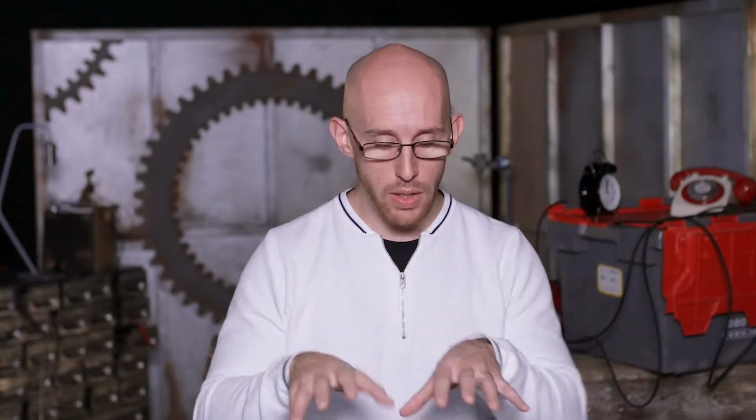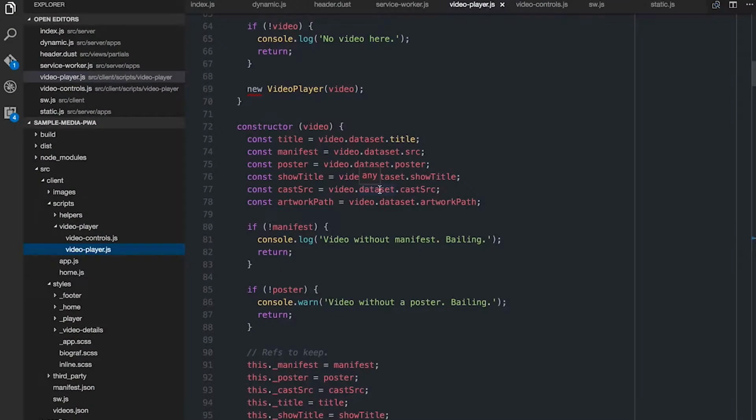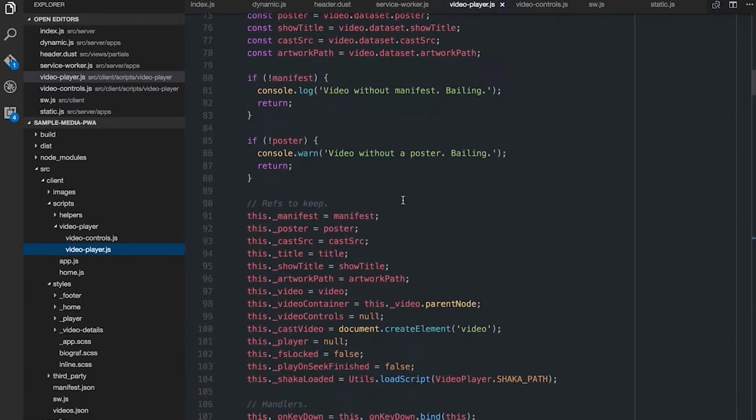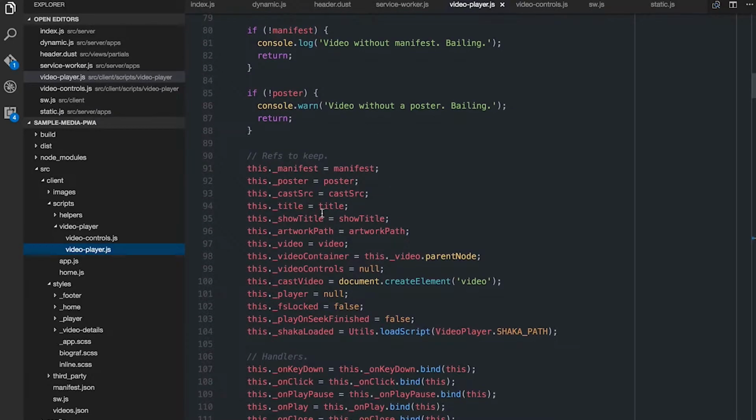The reason I do that is because I think that server-side rendering makes a lot of sense here. Even though this is all JavaScript based, I don't want to make a request for the JSON and then bring it back in. I can encode this all inside the DOM if I absolutely need to, and it's working just fine. So I pick up all the things that I need from the DOM, like the title of the video, the link to the manifest, as in where do I get the manifest for this particular video, post frames, all that kind of stuff. And I keep a bunch of things around for housekeeping.